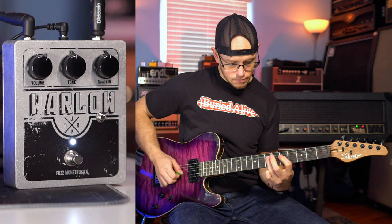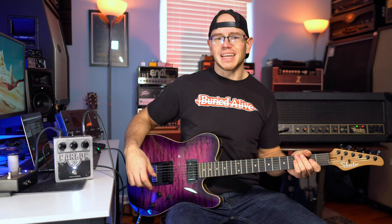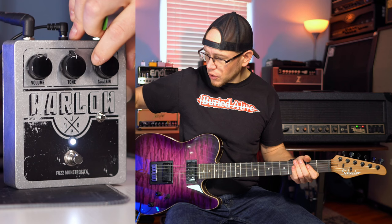Honestly, when I think of fuzz, that's pretty much the sound I think of. It's very woolly, very undefined, and just almost sounds like it has kind of a broken distortion. I think it sounds pretty cool. Let's go ahead and see the range of this sustain knob. Here's all the way down.